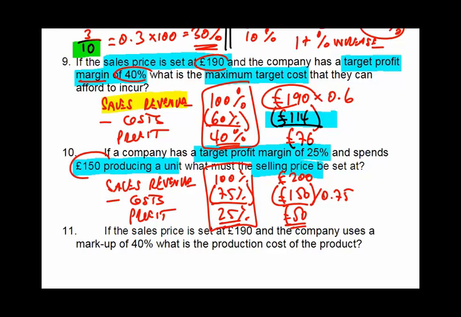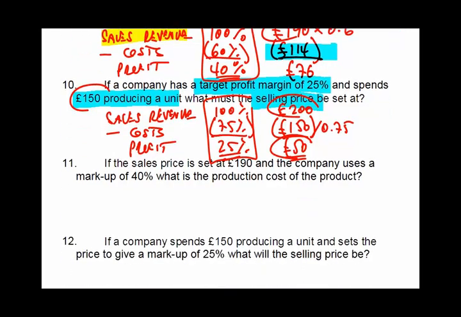Let's check that gives us the right margin. Well, £50 profit divided by the revenue of 200. So if you do 50 over 200, remember it's a margin on sales, gives me 25%. So we've seen two examples there using margins, one where they gave us the price and we could therefore work out the cost, and one where they give us the cost, and so we could work out the price.